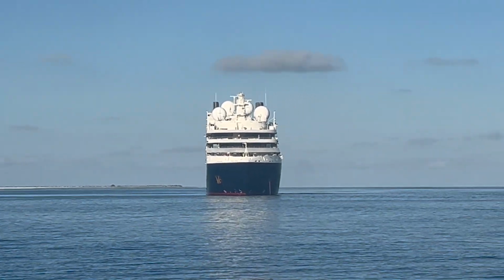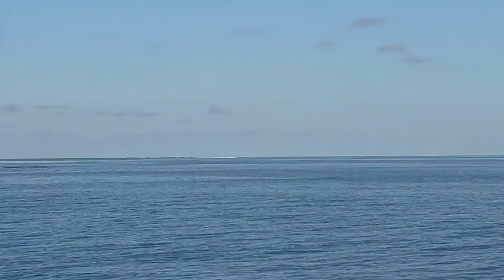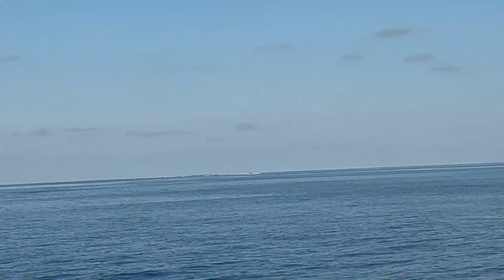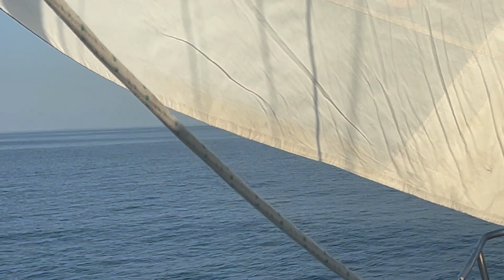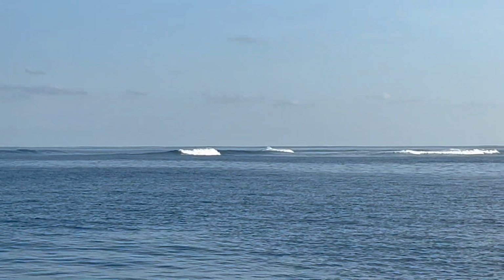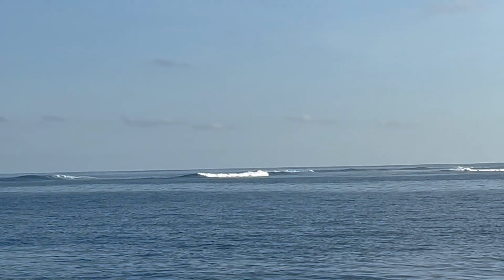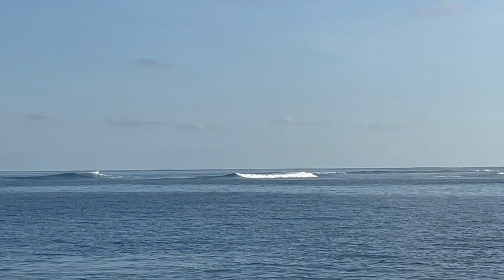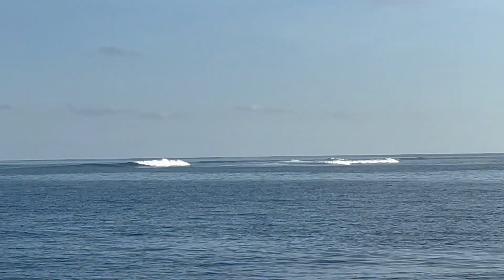And we are headed out. You can see the reef on the far side there. I'll take you around to the other side here. And you can just see the reef on this side. Actually, every now and again a really nice swell comes through. Always makes me wish I was a surfer, but oh well. Getting out here to surf would not be easy.